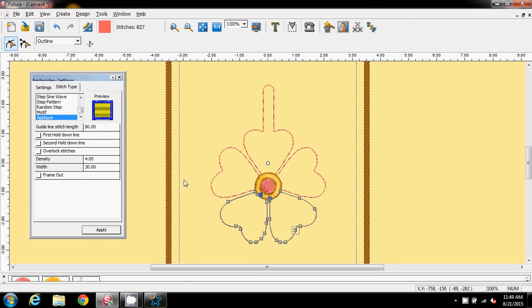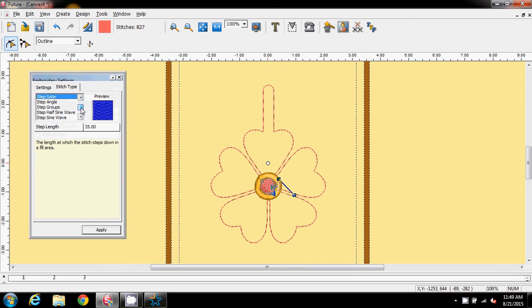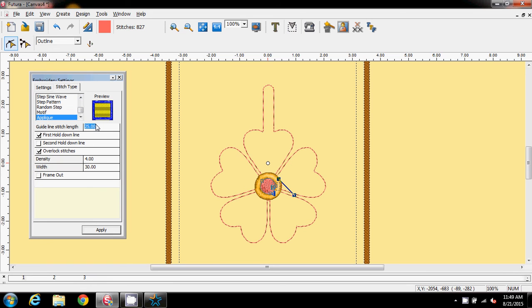Okay, so now I have the middle to do, and there comes a point in the Futura program where some of the items are too small to applique. I'm okay with the center circle, I can apply that, but let me zoom in a little bit.